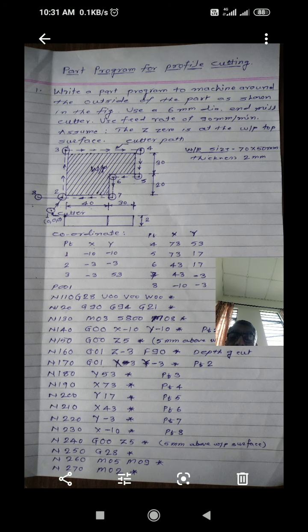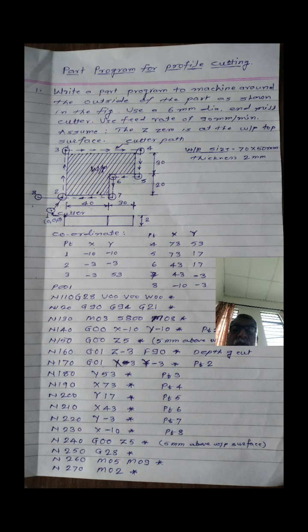Then move the tool to the machine home position, that is block number N250, G28, end of the block. By default here U0, W0 or U0, V0. Instead of writing that, you can write only code G28. Its coordinates are by default U0, V0, W0, but it is not necessary to write that. Just mention G28 in block number 250 so that your tool will be moved to the machine home position.